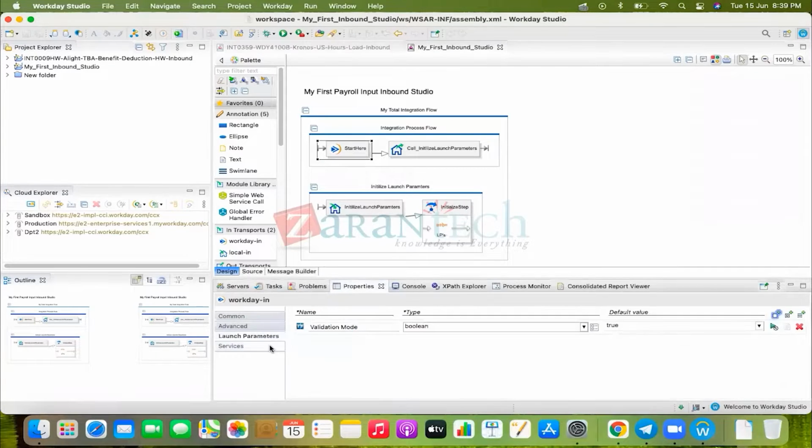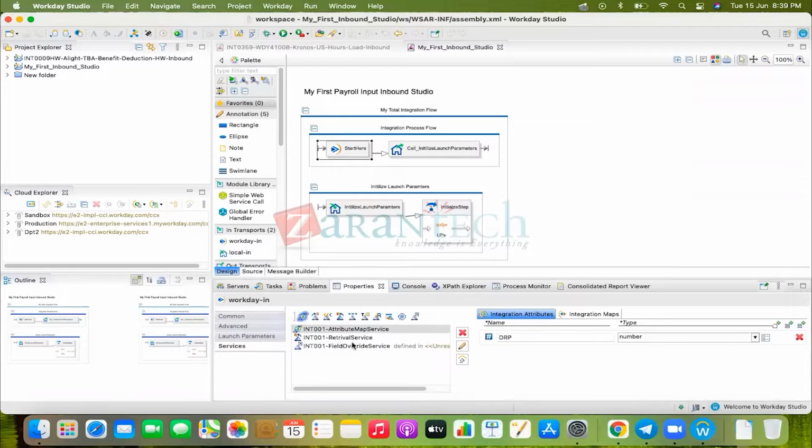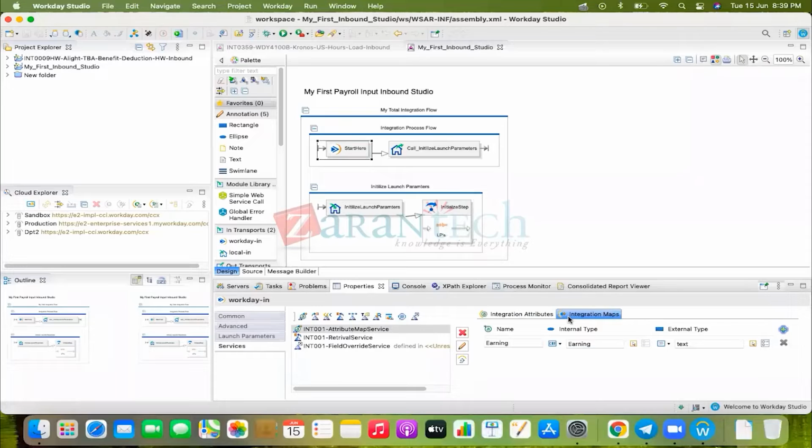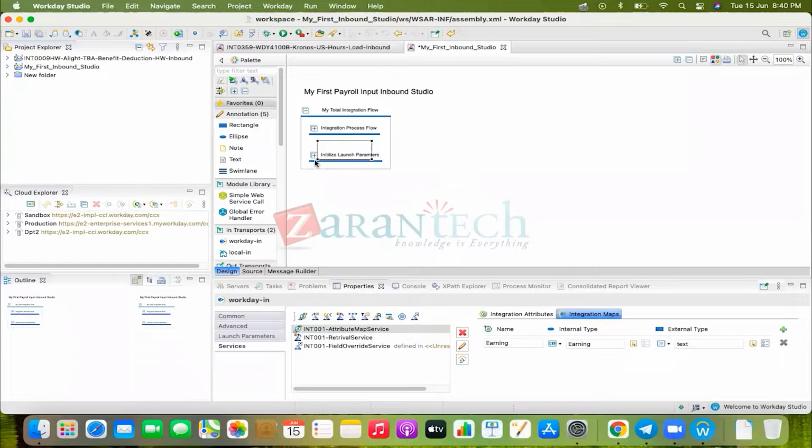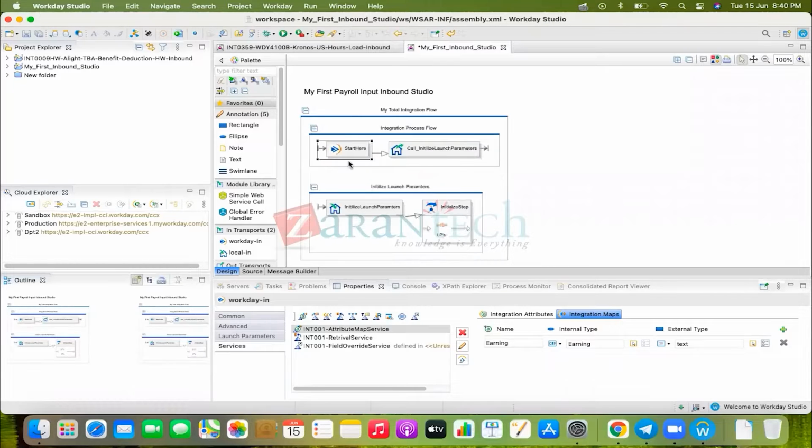Next was launch parameters, normal launch parameter retrieval. Map services, we did something on document retention policy. We declared a map, which we have done before. We learned about swim lanes, and how swim lanes can be beneficial. You can close this, you can close this. Everything is expandable and you can minimize it anytime. That's what we learned about yesterday.